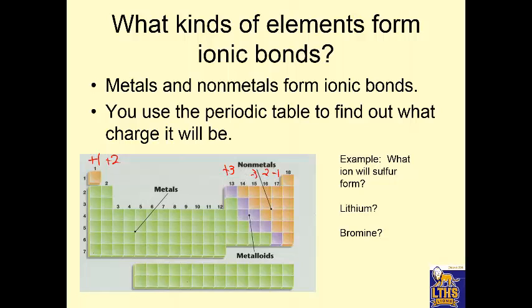All right. So, hey, sulfur. Well, sulfur is right about here on the periodic table. So what ion will it form? That's -2, and we'll call it sulfide. Lithium ion. Well, lithium is right about here. Lithium will make an Li+, and we'll call it a lithium ion. Bromine. Well, bromine is right about here. Right? So it's going to be our -1 ion, and it'll be called bromide. It's negative, we change the ending. Positive, we say the word ion.